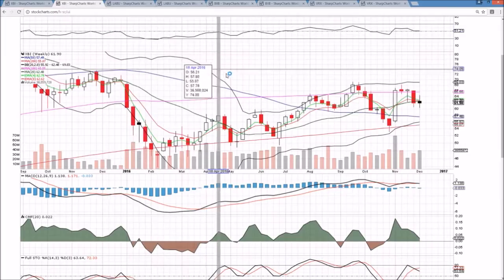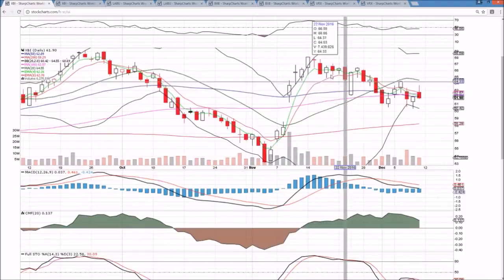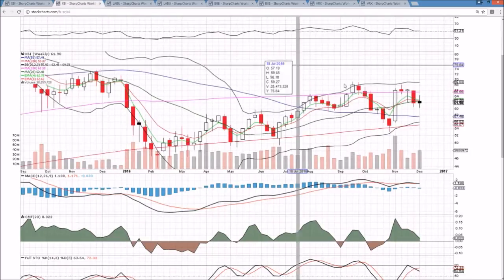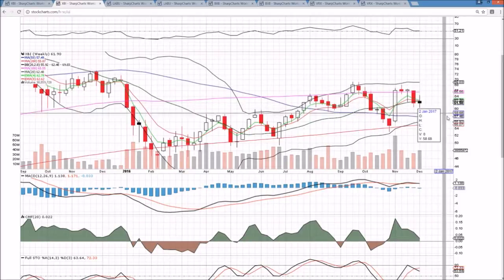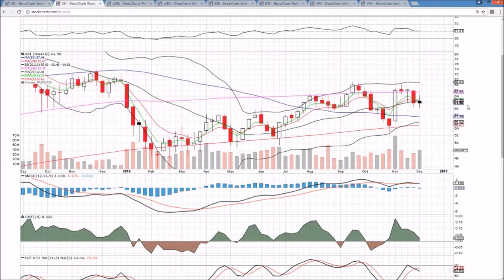So the weekly time frame shows this pullback, but it doesn't look too brutal. You look on the daily time frame and it looks pretty bad, but considering how significant the run-up was, on the weekly time frame, this doesn't look too bad. And it is a bullish reversal candlestick here on the weekly. So if we do have a green week next week, we will see the bulls make another attempt to try and get back over this 100-week moving average resistance of 65.55.